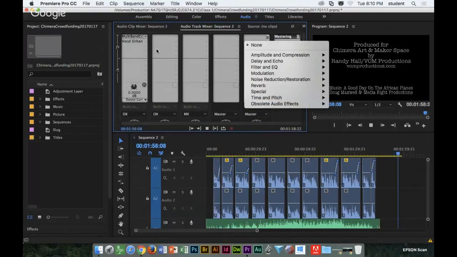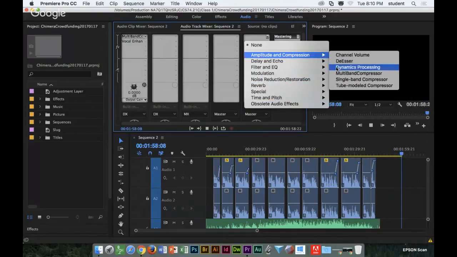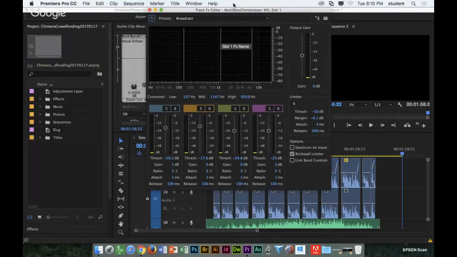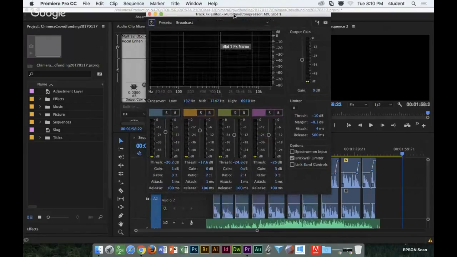If you want to do new stuff, you would come in through the new amplitude and compression. And the multi-band compressor that they show here is actually the one from Audition now. So they've actually brought effects in from Audition into Premiere so that, like I said, if your projects are not that complicated, you can do a lot.